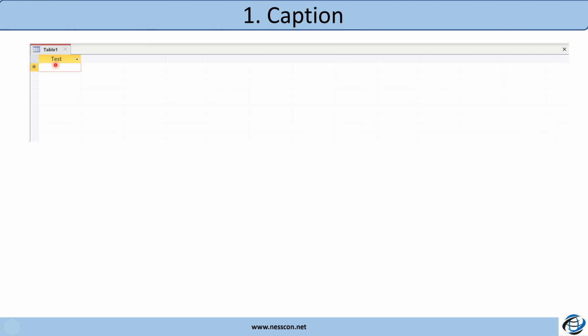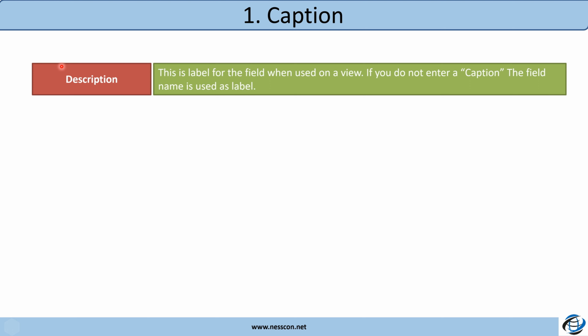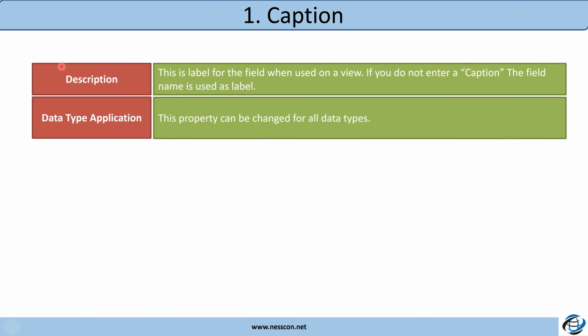But if you want to use another name instead of test, then you use the caption property to change this field name. This property can be changed for all data types.